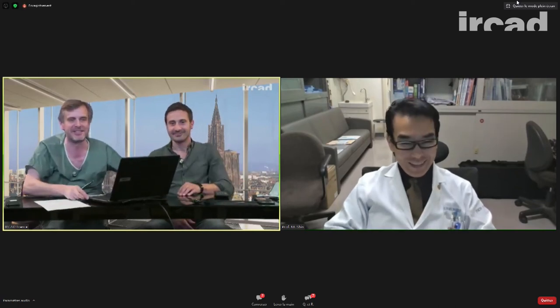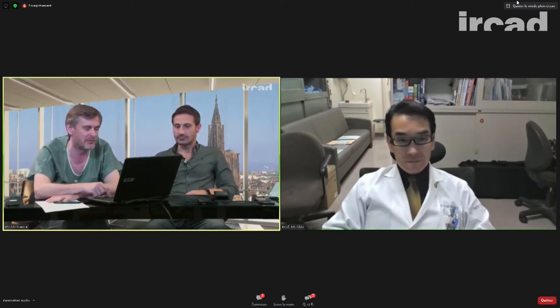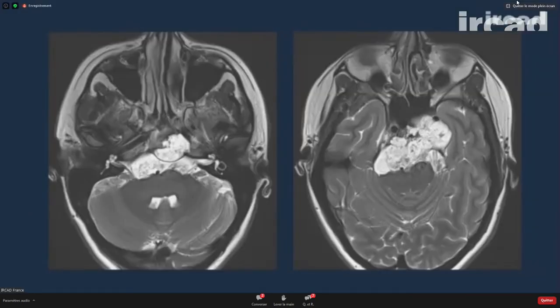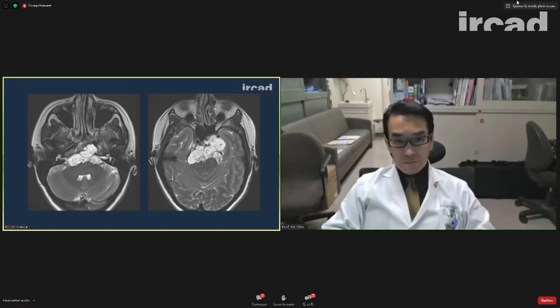Yeah. Now I have a few questions to ask you about the case. Because as you expect, we had a different strategy. But this is why it's nice to discuss deeply about this specific case. So my concern with this specific situation was, first, there was a significant intradural extension of this chordoma. And on the right side, it was going up to the level of the 7th and 8th nerves, with a little bit of mass effect on the cisternal segment of the 7th and 8th.